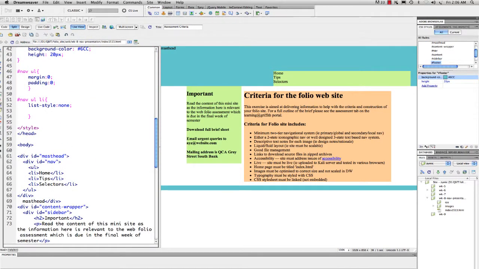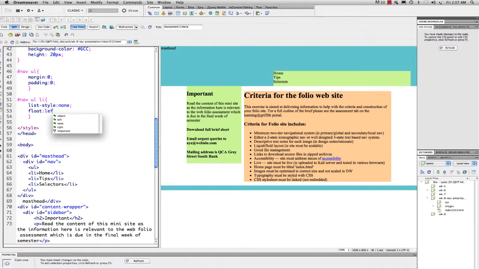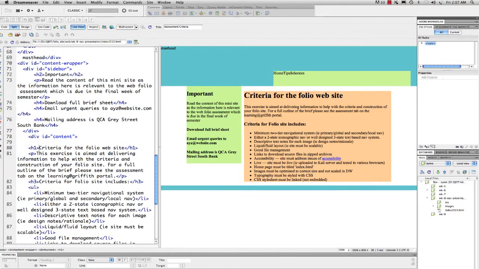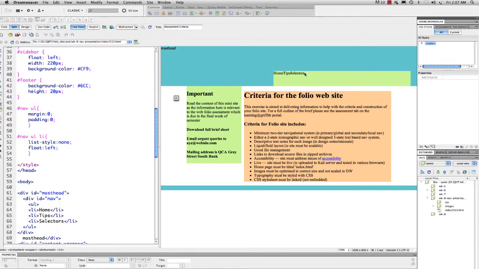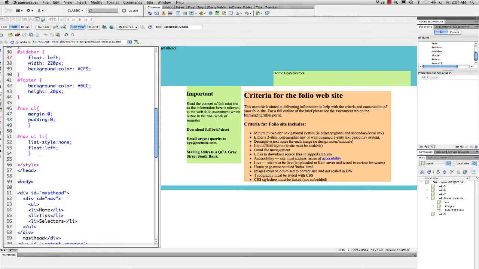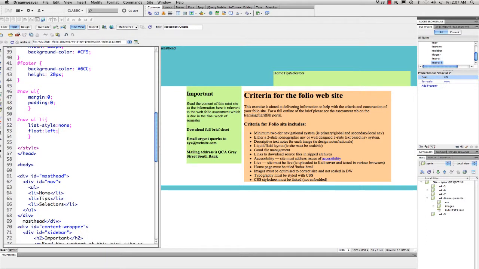So that declaration of list style and none will remove the bullets from the list item, providing you have the list item targeted correctly. The next declaration we need to put in is float left. And watch what happens. You see, when they float left, they sit one up next to each other, but when you add a float command, it also shrink wraps your tags. So we need to add a width and a height to add area for each of these buttons.